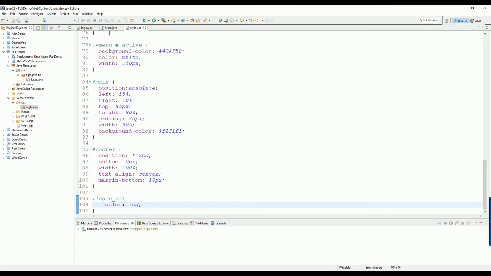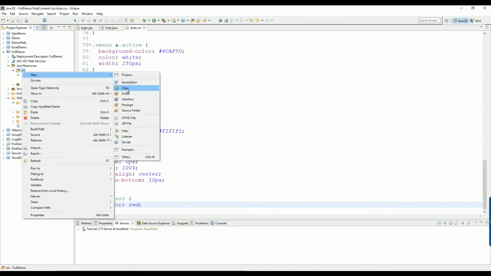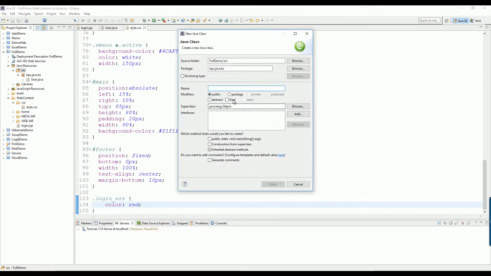Okay, so now we need to write a method to get the connection from the database. Normally, if you have multiple data sources, such as from XML, from Oracle database management system, or from MySQL, so you can follow data object design pattern.